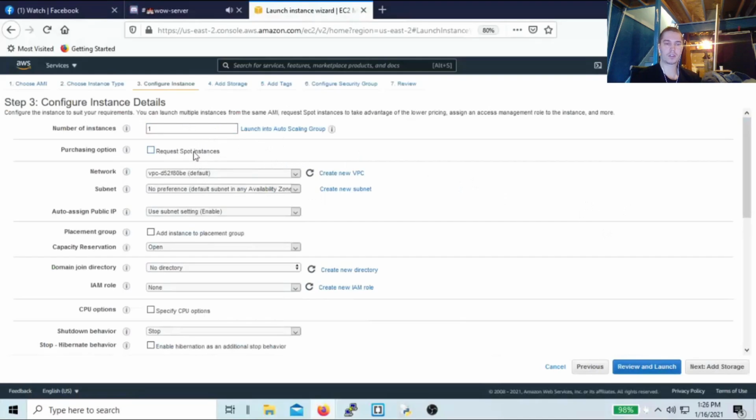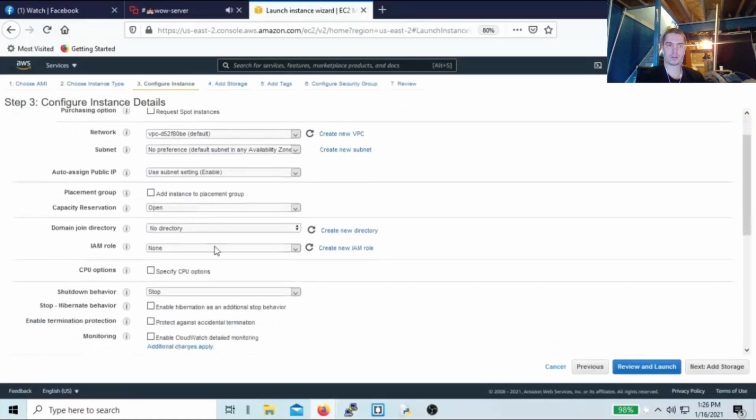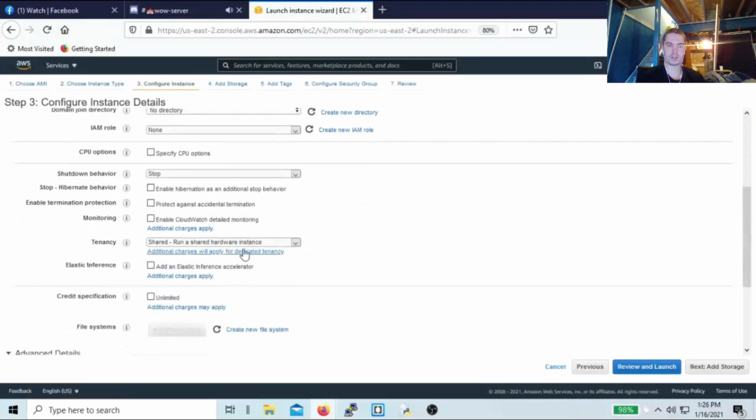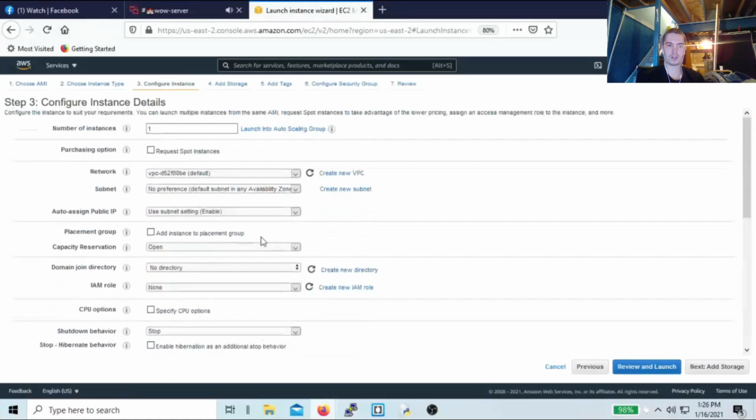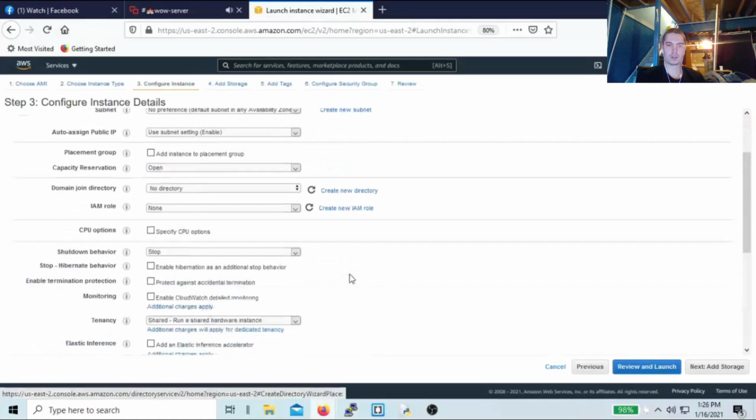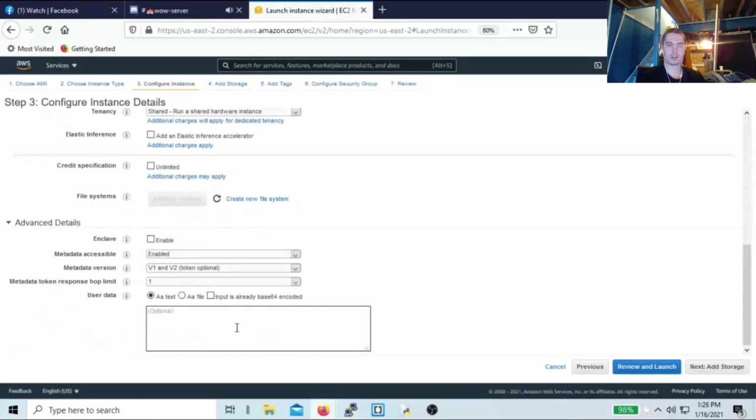You can set up multiple, there are all these different options here, what subnet you want to be in, and obviously you want to get an IP address. Mainly all this stuff here, we're not really going to be using, at least for this, we're pretty much just going to go through it. So just a brief overview.